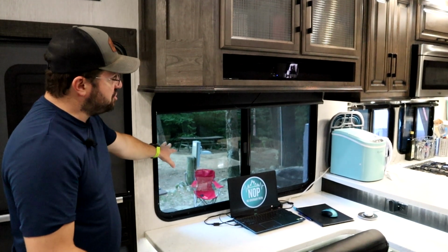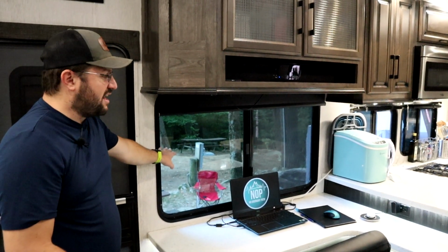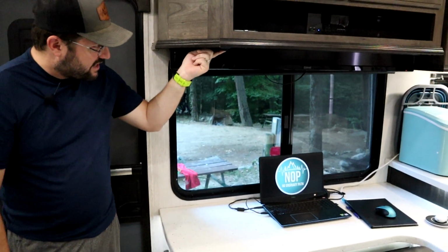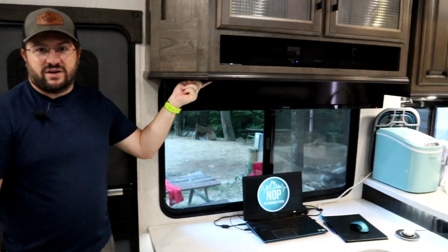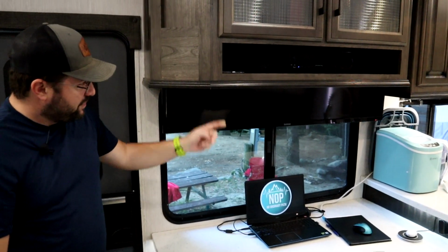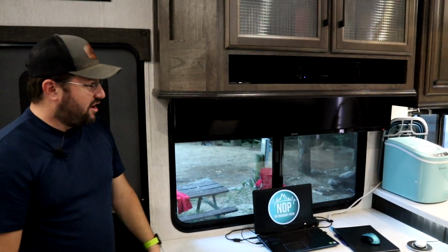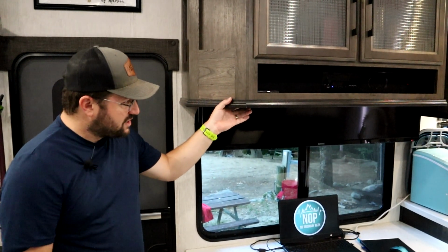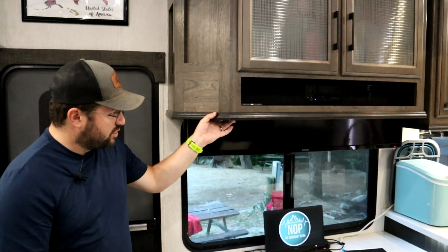It's got the big windows so she can look out and watch the kids while they're playing outside, and I also love the lighting. There's a little cord hanging down because yes, we do have the big screen TV hanging down here with the sound bar up above. Honestly, we don't use this as much as we thought we would because we don't want to watch a whole lot of TV, but it's a cool little space.